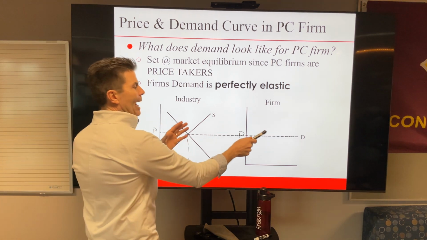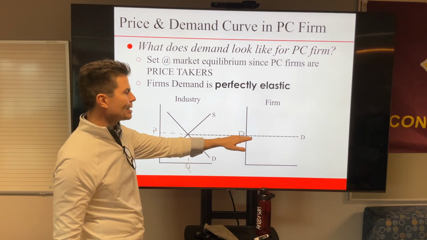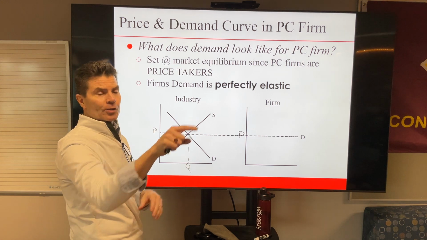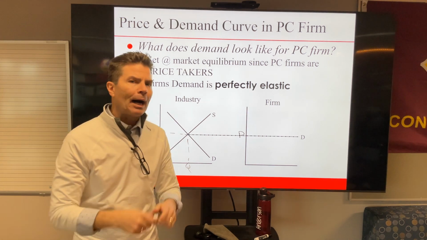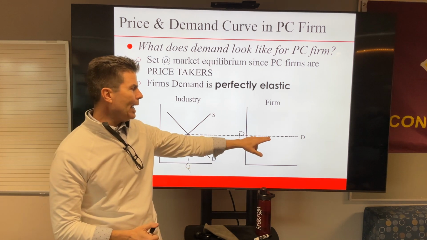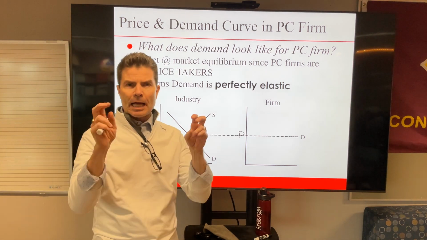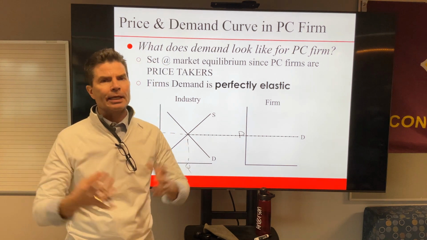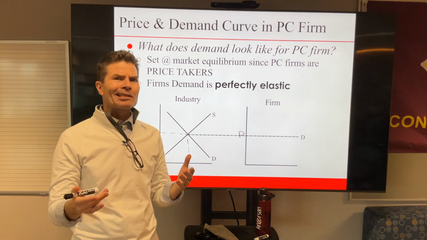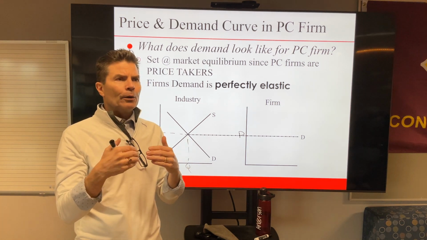Each firm has to take the price from the industry, and so every single firm can only sell their product at that price. Well, that means that's what the demand is. Every buyer of the product is only willing to pay the price that is established. So if you are a stock market person, and you know that the price of Apple, let's say, is $250 for one stock of Apple, you don't go in saying, hey, I'll pay $275, because you wouldn't want to do that.